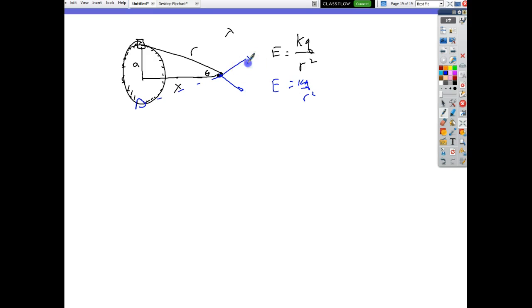Wouldn't they just cancel out this piece here and this piece here? Right, because the up-downs would cancel out: it's pushing down, it's pushing up. But the piece in this direction wouldn't cancel out, right? So each one of these pieces is going to add an E of kQ over r squared times cosine theta because of the geometry, agreed? I'm using cosine theta because it's the adjacent side, agreed? So the far sides cancel out, the adjacent side must be cosine theta, right?